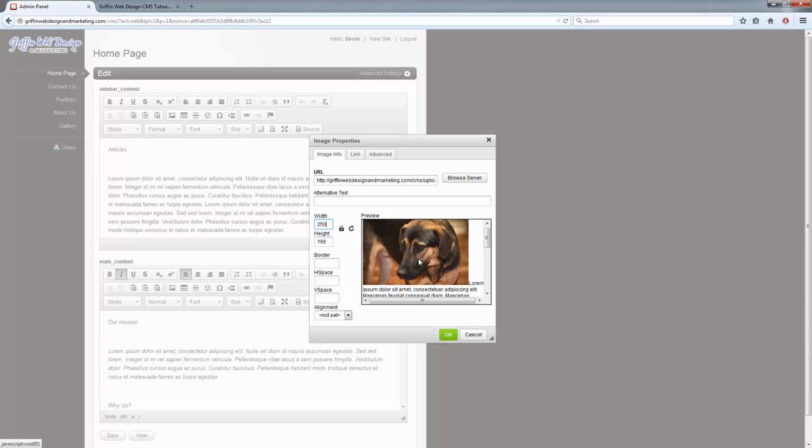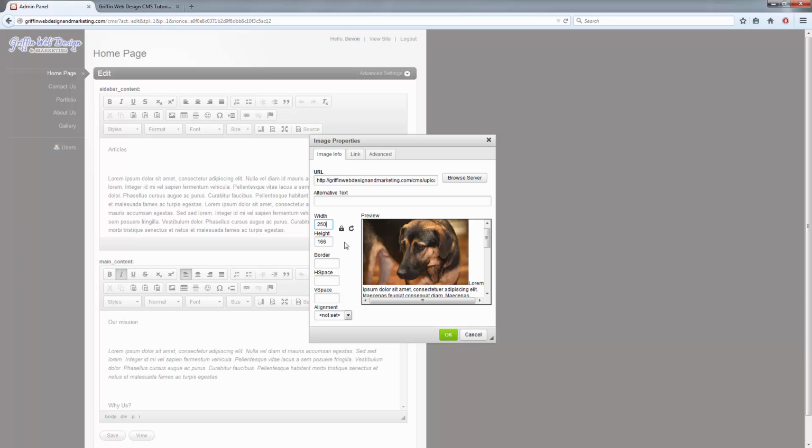What it is doing in the background is not modifying your image, but modifying the resolution at which your browser will render this image. Keep in mind, if you have uploaded a graphic that is considerably large in size, you will not want to just modify the dimensions here to make it smaller. You will want to use some type of graphic editing software to upload a smaller version of the graphic.